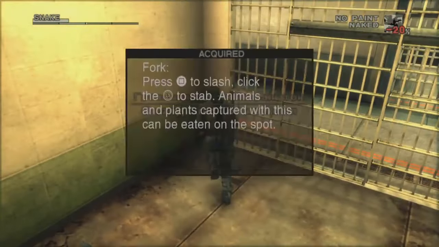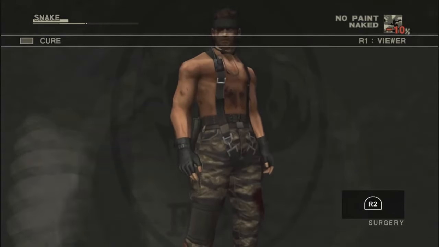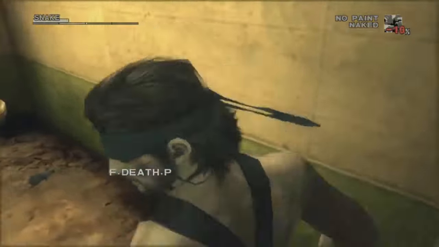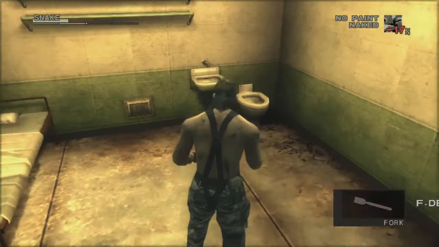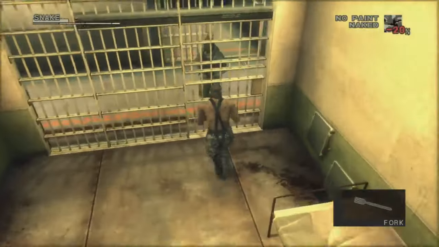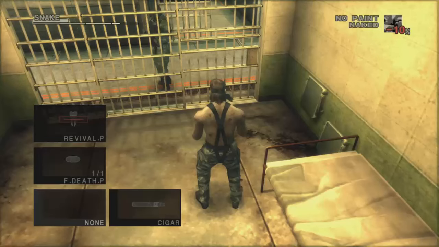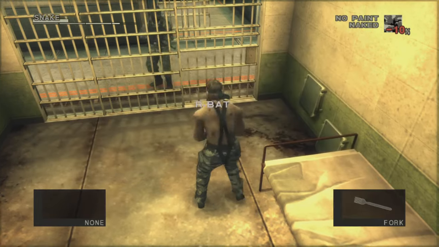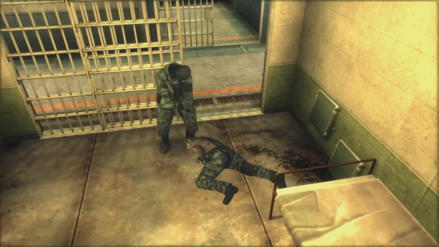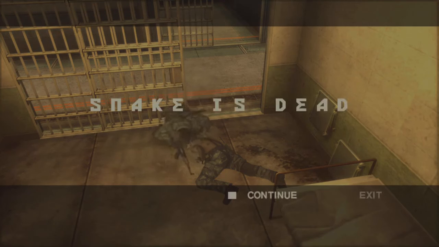After the torture scene, make sure to pick up the fork and remove both of the things from your body. While Johnny's looking at you, eat the death pill. He'll open up the cell. Then once he's facing away, you can take the revival pill and just walk past him. He gets all scared here, and then he just walks away casually like nothing happened.